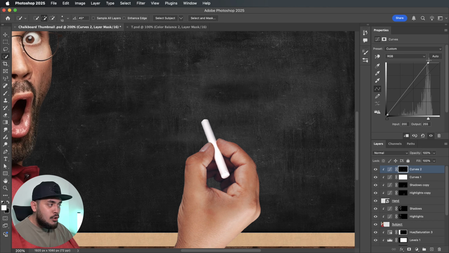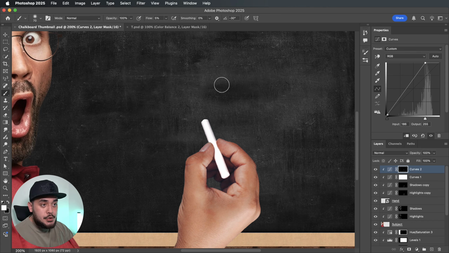Pretty simple guys, not much of an explanation needed. Yep, something like this works just fine. I'm going to keep it at that. We want this to be quite bright because we want this to be visible from a distance when someone's looking at this thumbnail. Now I can see that the bottom half of this chalk is quite bright in comparison to the top half, so we can quickly fix that simply by bringing out the brush tool. Let's go ahead and have the flow set to something low, like maybe 15%, and then let's go ahead and have the black color selected, and we can just sort of lightly tap over just to decrease this brightness.